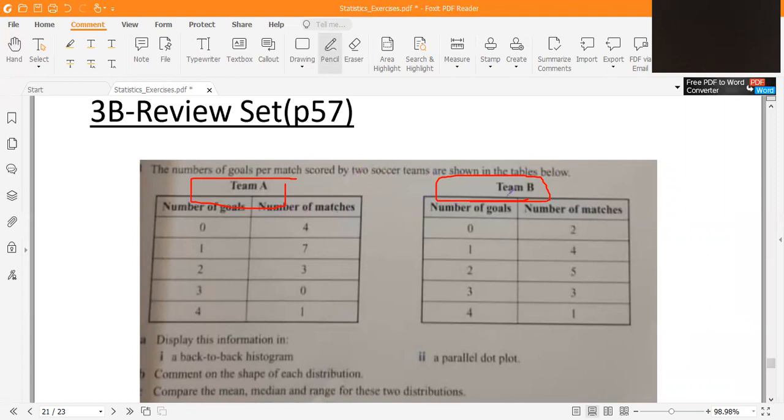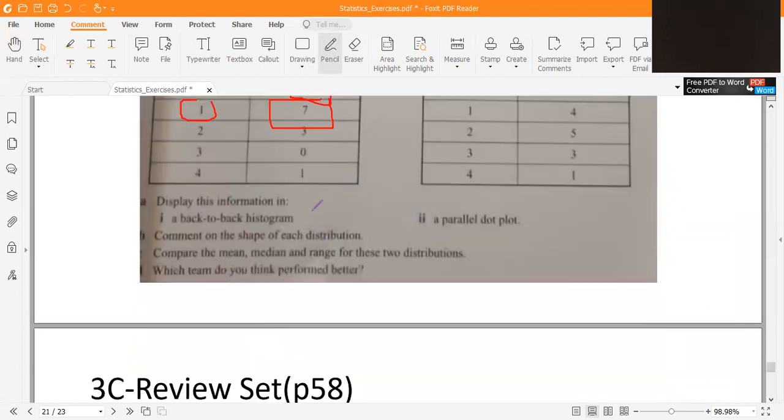In the first column we have the number of goals: 0 goals in 4 different matches, and 1 goal in 7 matches for team A. Etc. So, display this information in a back-to-back histogram.